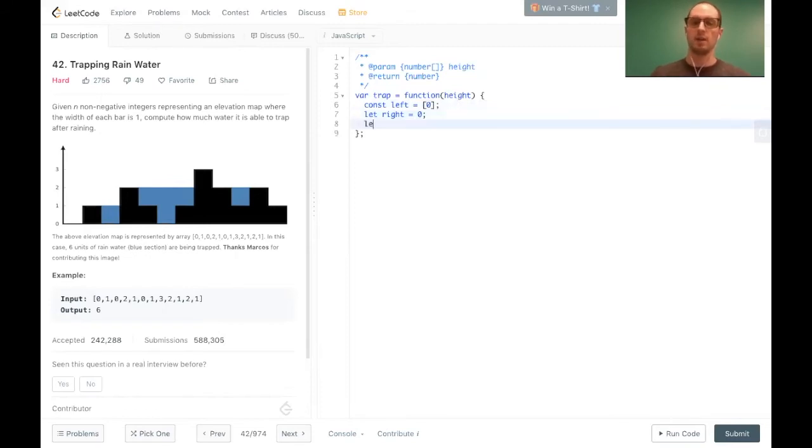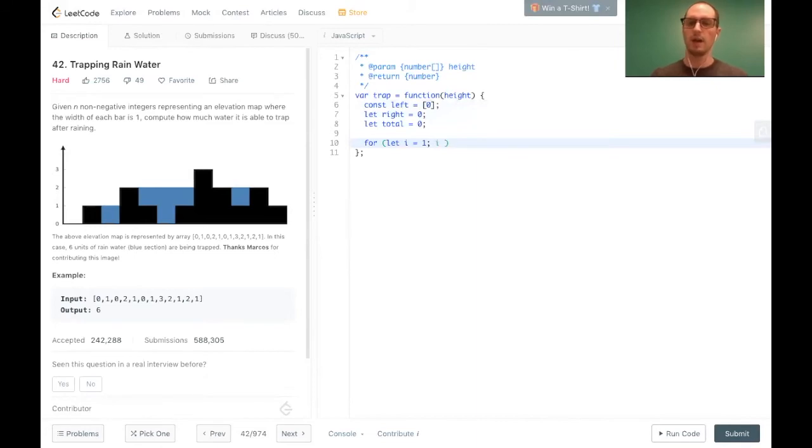And then we also need a variable total for tracking our totals, right? As we're calculating our sums along the way, we need to total them up. So we'll store that in a variable total. And then we need to loop through our array. So we'll let i be equal to 1, because we don't want to start at that first index. We want to look to the value to the left to get these left wall values. So we'll start at the first index. So we'll let i be equal to 1.